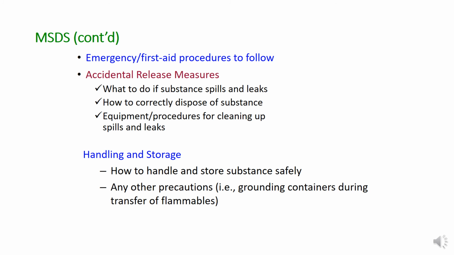Similarly, it is also mentioned in detail about the emergency first aid procedures, as well as what to do if there is any accidental release of this chemical, if a substance spills or leaks. Because of course this is part of life while we are working in the lab, and how to dispose of those chemicals if a spillage happens, and the equipment procedures for cleaning it.